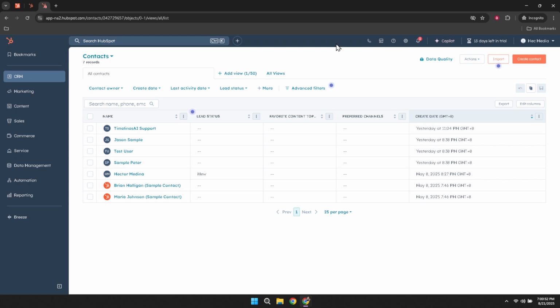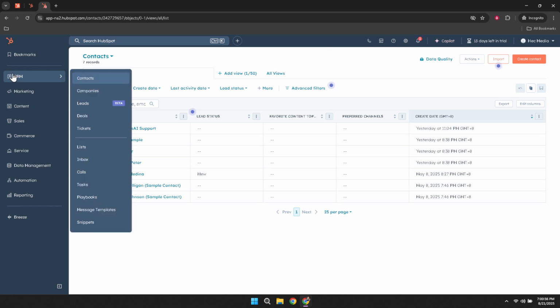Now that you're logged in, it's time to navigate your way to the CRM. Look over to the left panel on your dashboard. Here you will see various menu options. Click on CRM to get started with managing your customer relationships. Once you're in the CRM section, your next move will be to go to Tickets. Tickets are a critical feature that helps you track customer issues and inquiries efficiently.